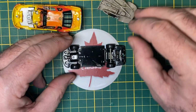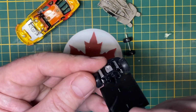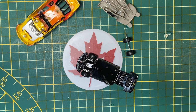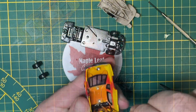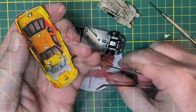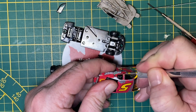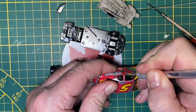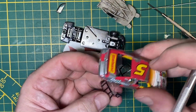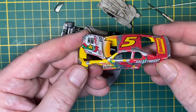You decide on that. The metal base, and I easily popped out the back axle, but the front one seems to be mounted along with and underneath the engine, so that stays there for the duration of the custom. It was the glass that was especially difficult. I think it was finely glued along the side window edges, so it took me a little bit of struggling, and I had to cut one of them out separately, but that'll go back together just fine with a little touch of glue.